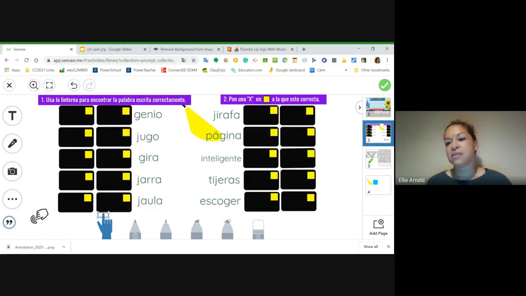I don't think I've used it in math, but it's just a matter of figuring out how to get creative and what you can do a little different. Your kids have to come in, they have to actually click on the flashlight or whatever you're using, and you have to search and find. We did it with another activity where it was like a night scene, so everything was black. And then they had to hunt and look for the animals. And then they had to check off on the list the ones that they found. And then they had to write about what their favorite animal was.